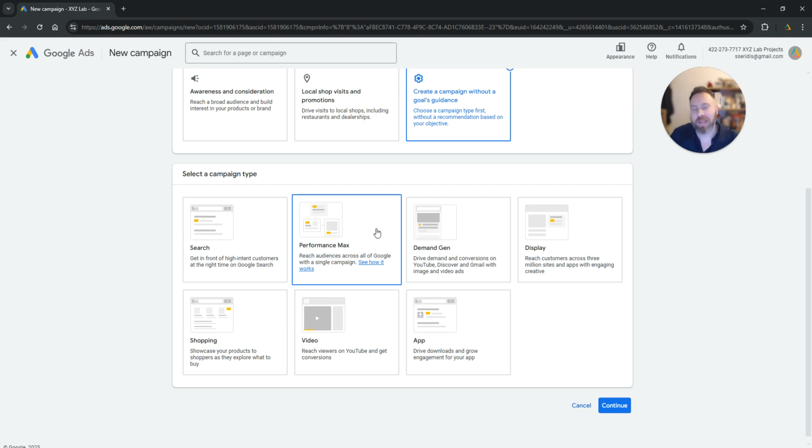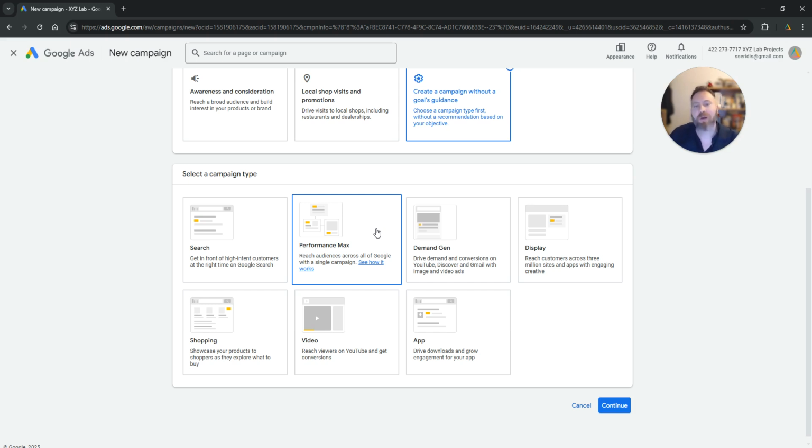Now, Performance Max campaigns work differently in different industries, right? So for example, if you are into e-commerce, I think Performance Max as a campaign type is a great option. If you are in a very niche industry with very limited audience, I don't think Performance Max is a good option. So to simplify things, the larger the audience, the better Performance Max is going to work. The smaller the audience, probably the worse Performance Max is going to work for you.